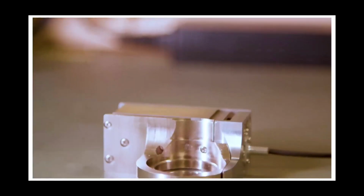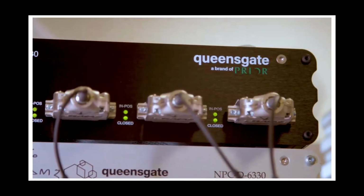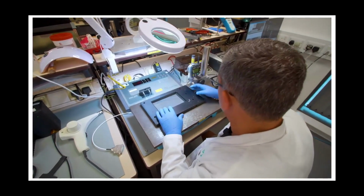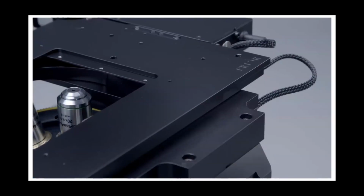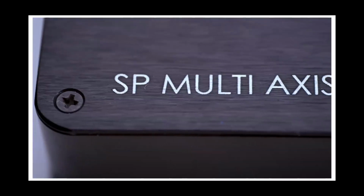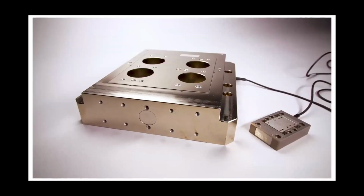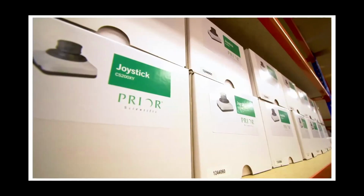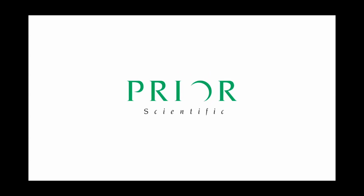We really take pride in the quality of the work that we do, and you can see here that there's a real level of precision that goes into each and every unit that we make for our clients. You can see we can go from the macroscopic level of stages down to the fine tuning of different types of devices. What you can see here is a range of the different types of products. There's a motorized stage from us, an XYZ piezo, and some of these dedicated metrology systems for nano positioning as well. We also do a majority of those, and then we can scale that up into production, have product on the shelf ready to go, and all of that combination of factors comes together into your final open stand or OEM product solution.